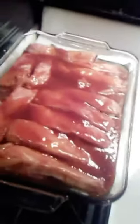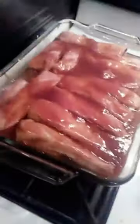So I ended up putting the remainder of my sauce in, plus about 1/4 to 1/2 container of my BBQ cola sauce that I had pre-prepared for the other half. So that was 1 cup of cola, 1 cup of ketchup, and about 1 cup or less of the brown sugar to taste, and then you pour it over. Once you have poured it over your pork ribs, you've got about 1/2 of the sauce left. You want to put it in the 375 oven and cook it. So that's exactly what I'm going to do.